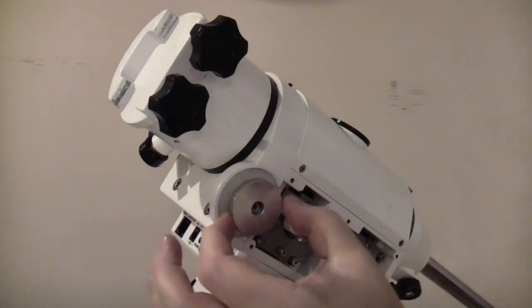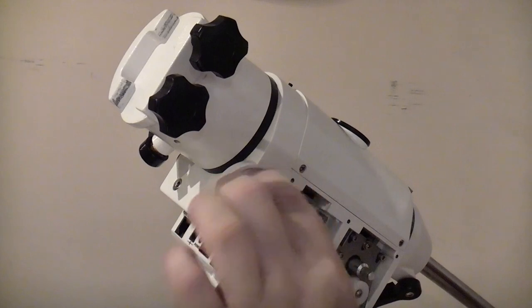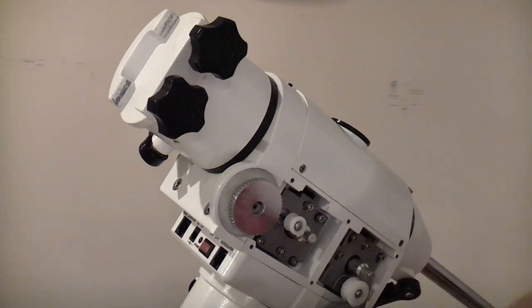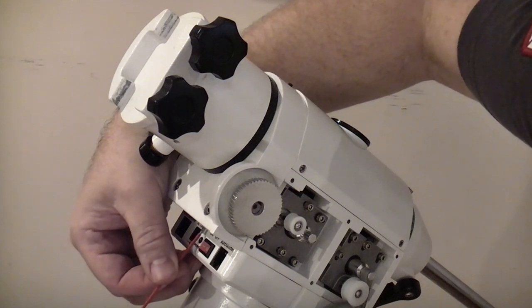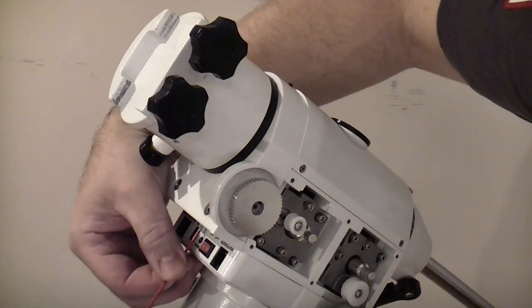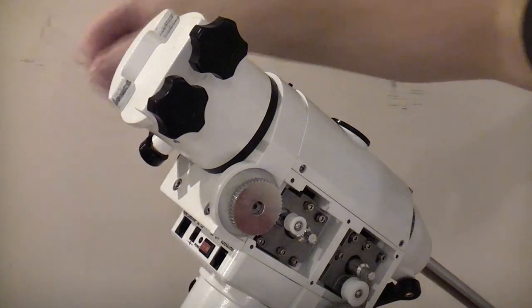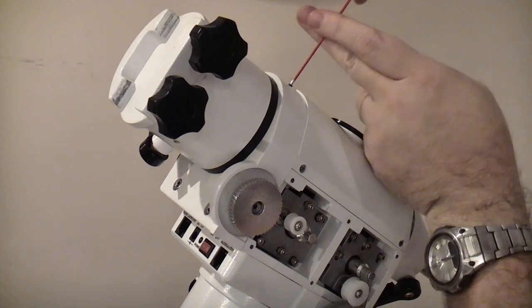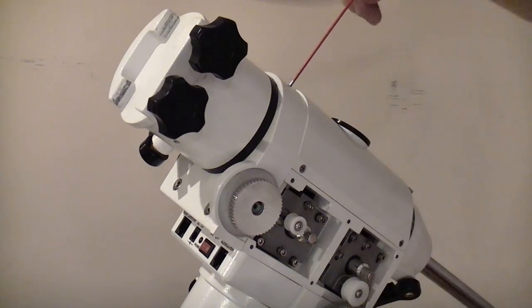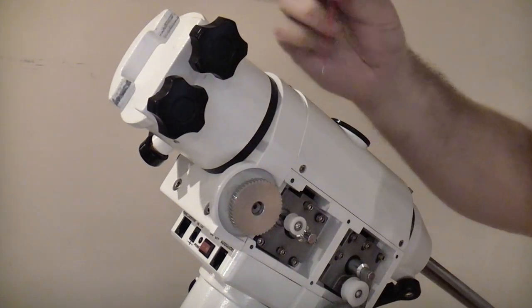Okay, so now I'm feeling what the backlash is like by turning the worm gear, and I can feel I've got a very large amount of backlash. You can also grab hold of the top of the deck shaft and rock it clockwise and anti-clockwise and feel the rocking motion. So it's time now to start that backlash tuning exercise. I have done a separate tutorial about backlash tuning, which I will put a link to at the end of this video.